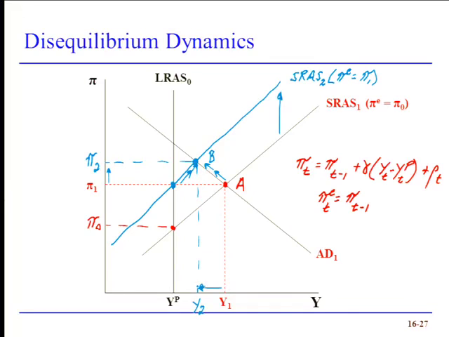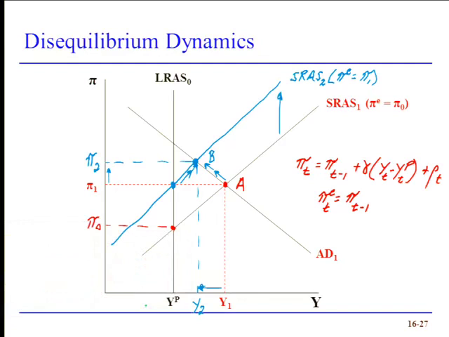Why is economic output falling from y1 to y2? Higher inflation leads to higher real interest rates along the monetary policy curve. Higher real interest rates lead to less borrowing, less expenditures, a movement back along the IS curve, and less economic output. So here we are in year 2 at point B, inflation at pi 2, economic output at y2. We're in short-term equilibrium. Notice, however, we're still not in long-run equilibrium.